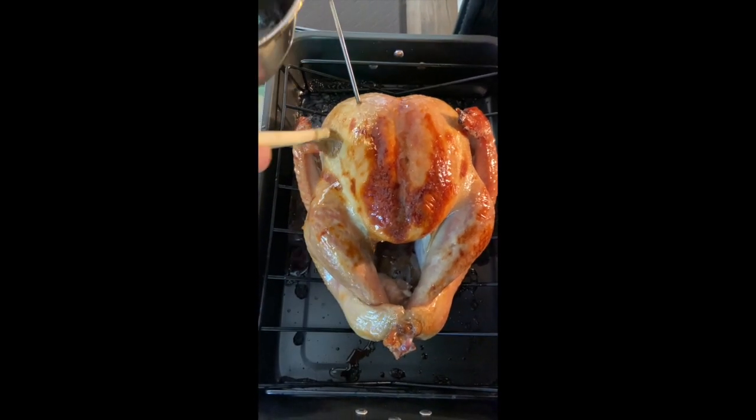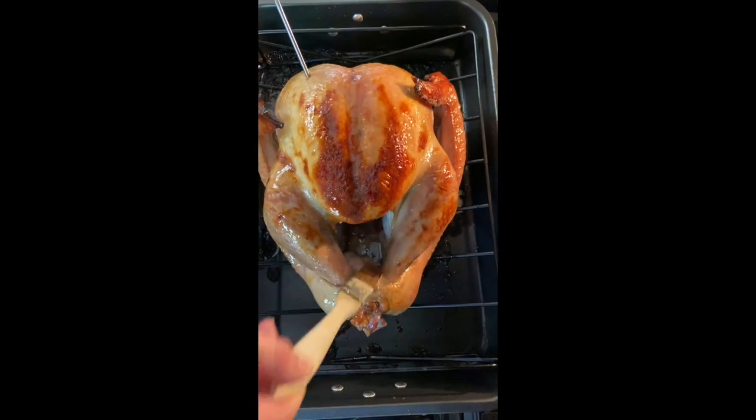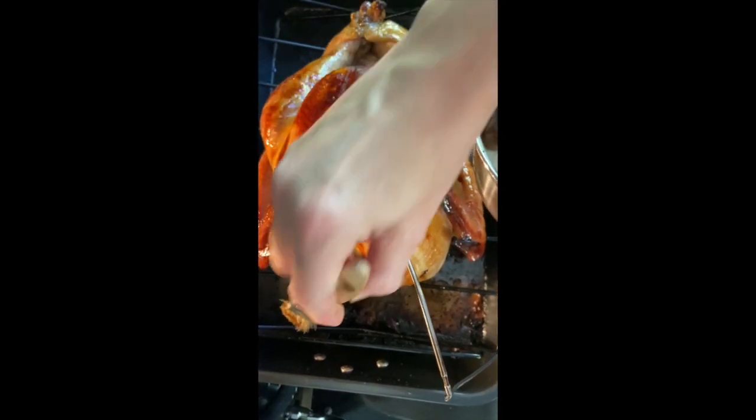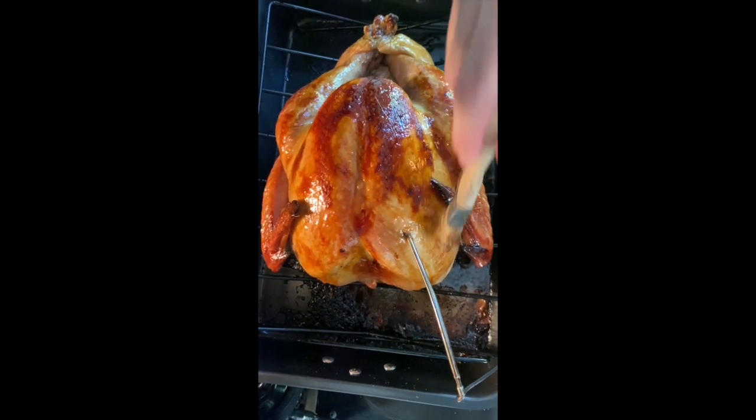Using an oven thermometer is really the best way to ensure you're going to have a juicy turkey and make sure it's not overcooked. You want the temperature of the breast to reach 165 degrees, then remove it from the oven, and then you're going to let it rest.